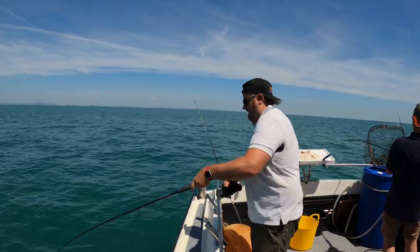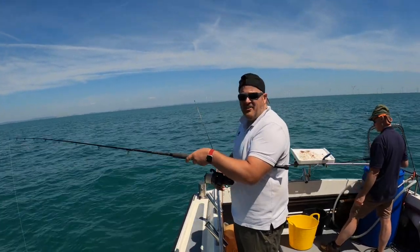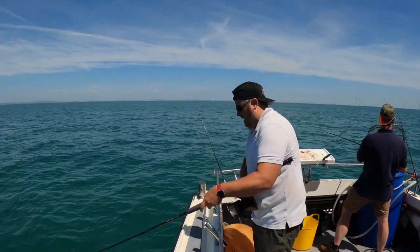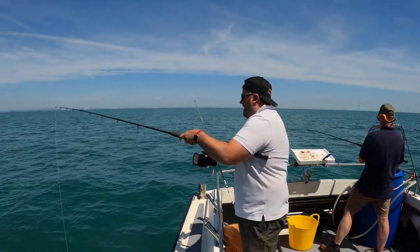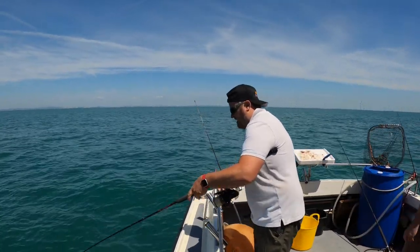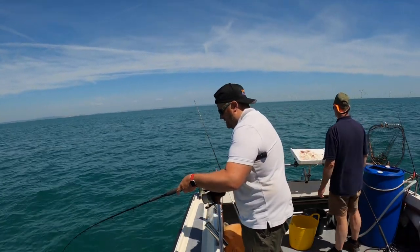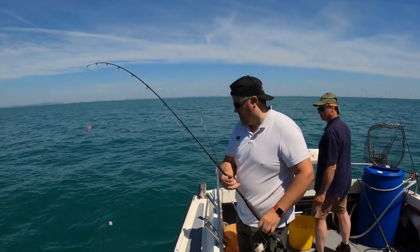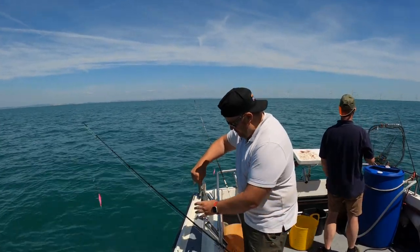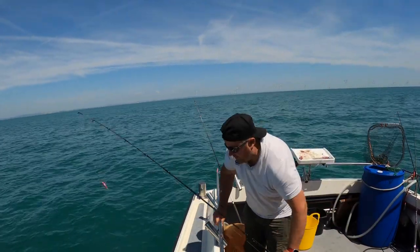We're going to have one more run over this reef, and if we can get a decent-sized bream for tea then try another bass mark further in. Oh - hang on - something hit - that was annoying, it's gone. Then - you're not going to believe this - there's mackerel on my mackerel strip! So this is what happens when you sacrifice a mackerel to the gods: you instantly catch a mackerel on your brine rig. Not a bad-sized one but just not quite what we're after - we'll put that in the pot.